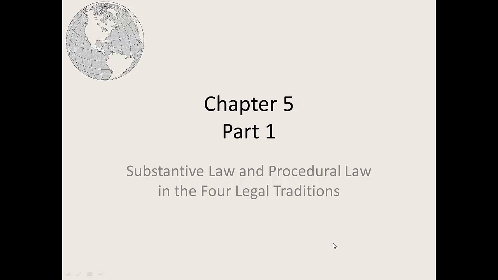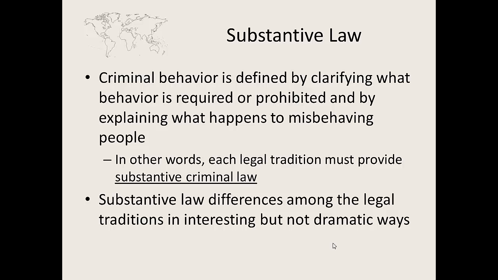Hello and welcome to Chapter 5, which will be on substantive and procedural law in the four different legal traditions. You recall from earlier chapters that when we're talking about substantive law, we're interested in identifying what is criminal and what the punishment is. And every country needs to do this.